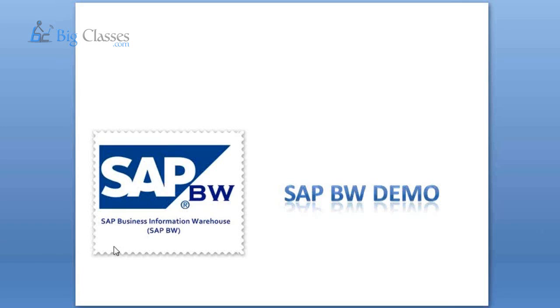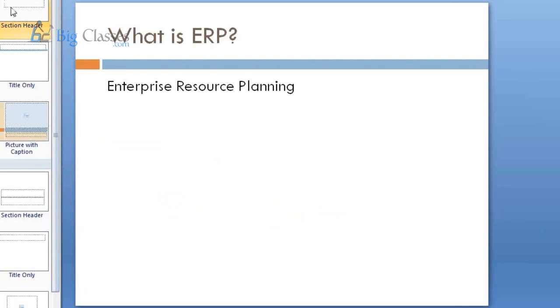Today we're going to start with a very brief induction to BW. We're going to learn what it is, why we should learn this course, how it is going to help us, what exactly the companies are doing with it, and what we're going to do in real time after learning this course. These are very basic concepts, and this class is going to give you proper clarity.